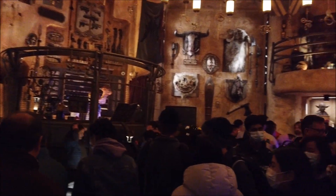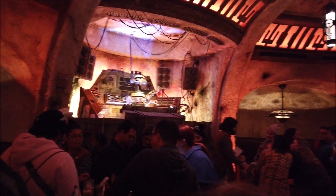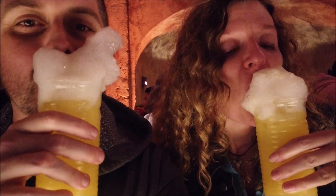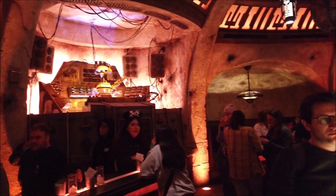Stepping into Doc Ondar's in Galaxy's Edge — it has been years since I've been in here and it is still completely packed. They also have a lot of new lightsabers, and you can see the two holocrons over here, which were a lot of fun. We joined a queue for Oga's Cantina and it only took about 10 minutes — so we're headed in now. It's been a long time since being in there. DJ Rex is spazzing out. Got us a good spot — two Fuzzy Tauntauns on the way and Tonneray wine. Cheers to the Ultra Fuzzy Tauntaun! We got the fantastic Tonneray Blue Teal Wine — always delicious, but more importantly DJ Rex is playing our favorite song.